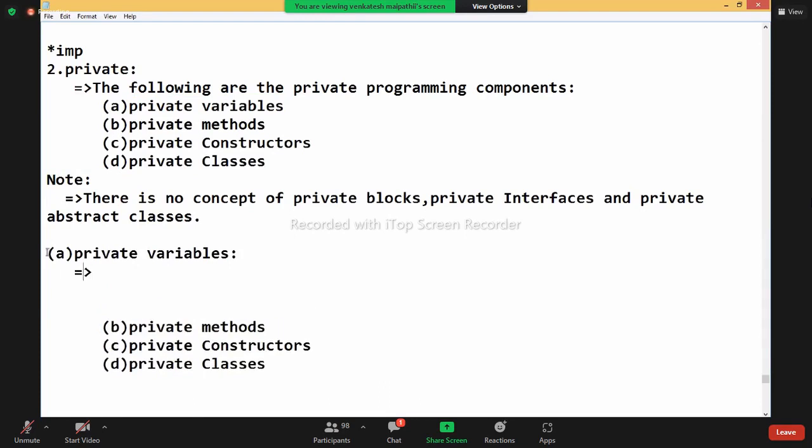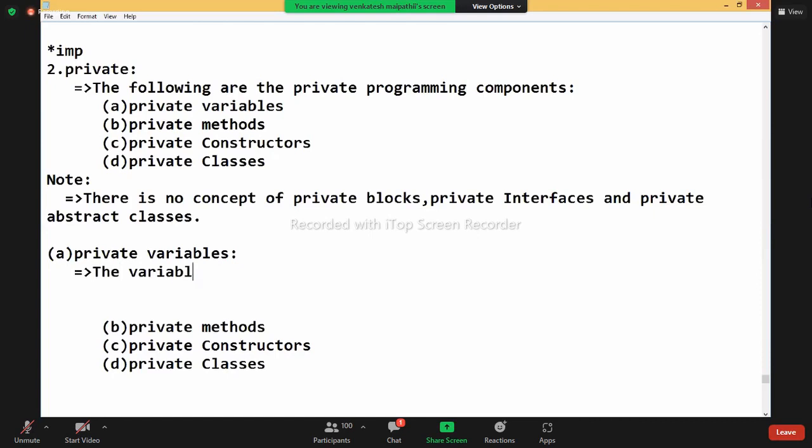For you, one advantage is there. In Advanced Java, all will come. Today, private variables are coming there, and private constructor is coming there. Whatever you are learning from this chapter, static block is coming there. So all these components today and tomorrow are entering into advanced. Actually, they will not have impact in core. They will not do any work in core. They will do all the work in advanced. Anyway, private variables. Make it.